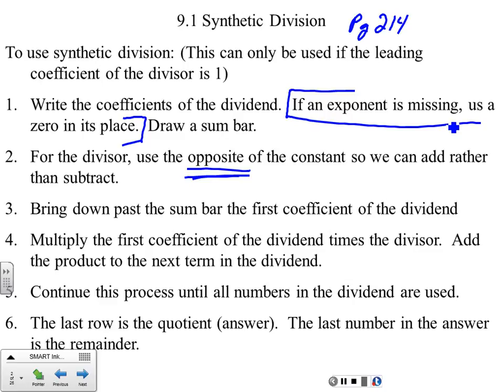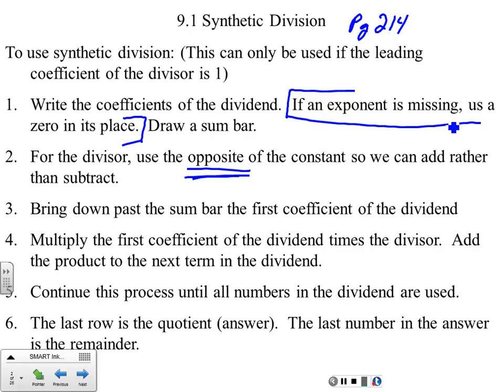Okay? So, when you do synthetic division, we throw out all the variables. And we use nothing but the coefficients. Nothing but the numbers. So that should make sense. So, step number 1, write the coefficients of your dividend underneath your division bar. Step number 2, write the opposite of the constant of your divisor. And then I just say draw a sum bar. Now, sum bar is the little bar, and you can put the addition sign out there if you want to. Then step number 3, no math needed. So don't try to do math, because in step number 3, there is no math. You're just going to bring that very first coefficient straight down.